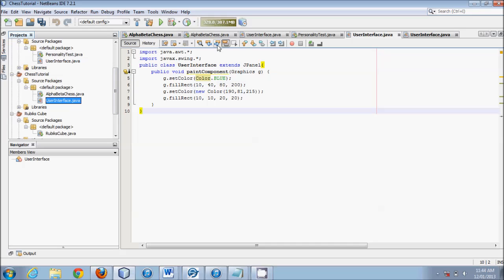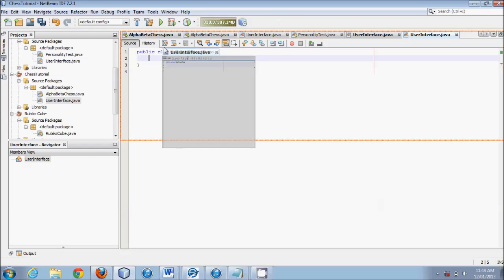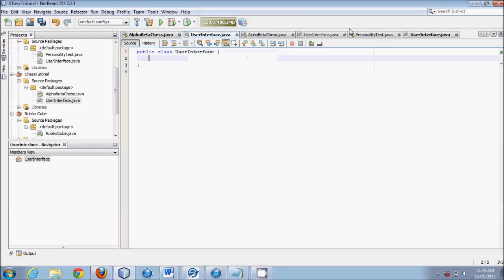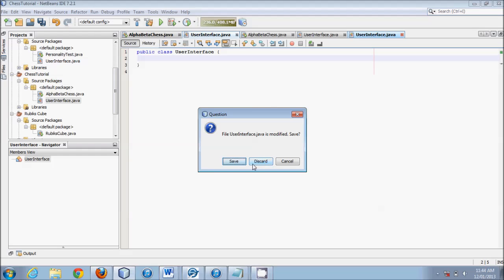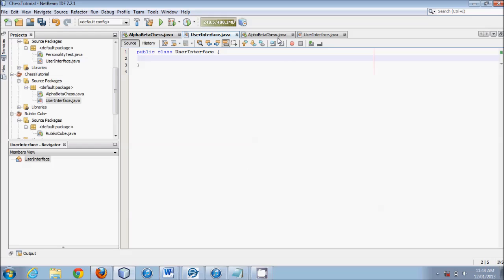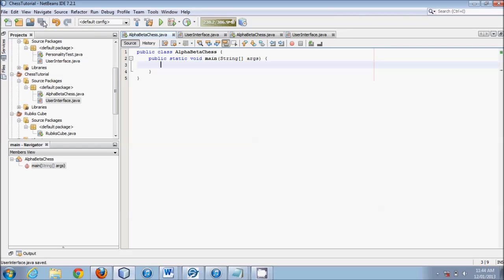So, let's see. All right, there we are. Sorry, I have multiple files, and they're named the same. So you'll see alpha beta chess over here, but it's actually these ones in bold. And bold automatically means they're not saved. If I hit this button, which is actually save all, they unbolden. And if I type something, you can see that it changed. And if I Control Z, now it's back to original state.